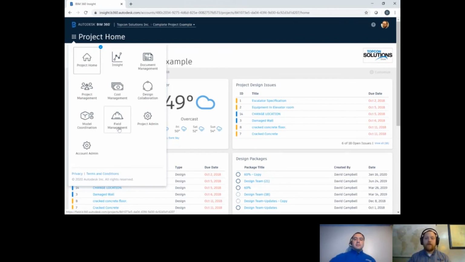But another big thing about this, even with these other modules, especially field management and BIM 360 as a whole, is the fact that you can access a lot of this information right from your mobile device, right? In playing with BIM 360 field management earlier, I got into creating a checklist, creating a punch report, and signing it on my phone. So creating these instances, taking pictures, things like that with my mobile device, then signing the document and pushing that report up. Again, communicating that information, making sure that everybody is capable of communicating. We'll go into that one more when we get into field.